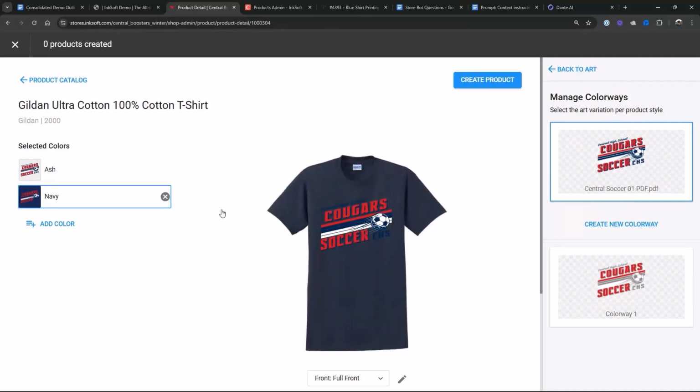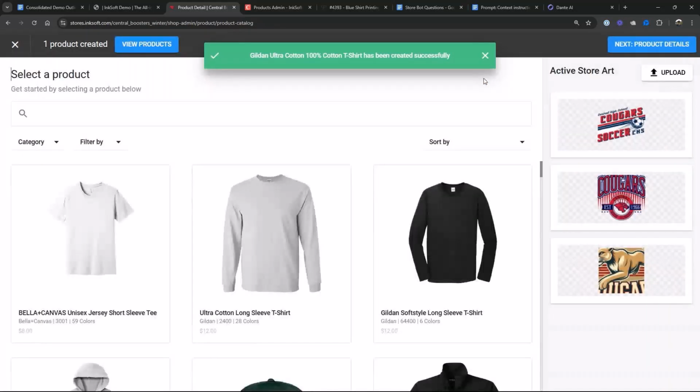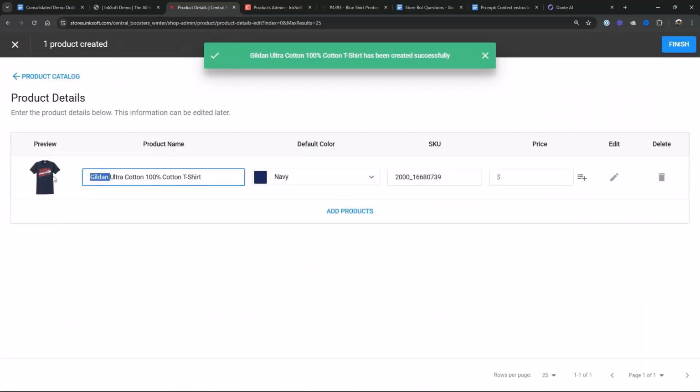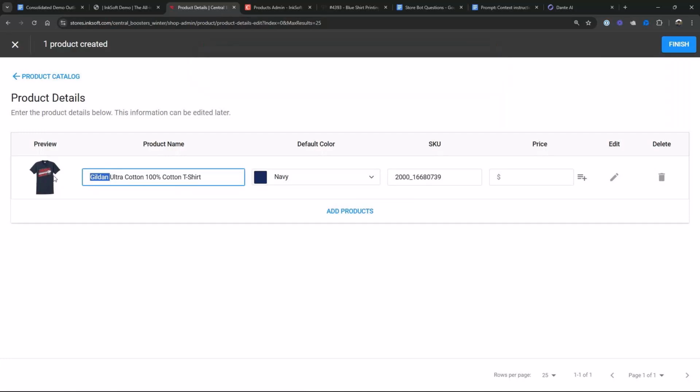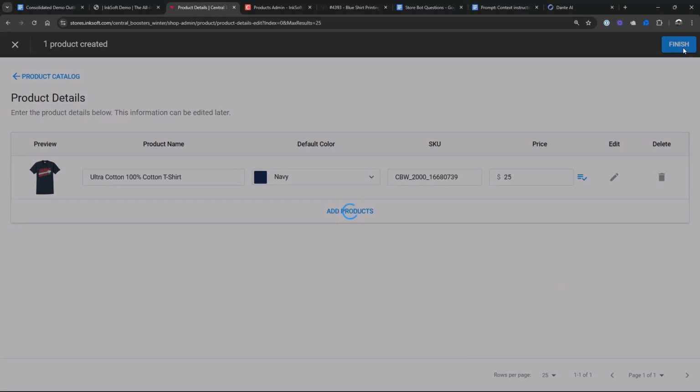All I have to do is click on the navy and then click that version and click on create. Click on next product details. I'm going to get the word Gildan out of there because that gives me a little bit of flexibility if I have to change brands or I get a sale. I'm going to put in a prefix and I'm going to call that CBW, Central Boosters Winner. I'm going to run a report by SKU. Good fair price for these shirts, $25. But so we're going to kind of price average between double and triple, and then upcharge 35. And you can go into the product in the product manager and disable like the bigger sizes. And then I'm just going to hit finish. So I've got my first product.